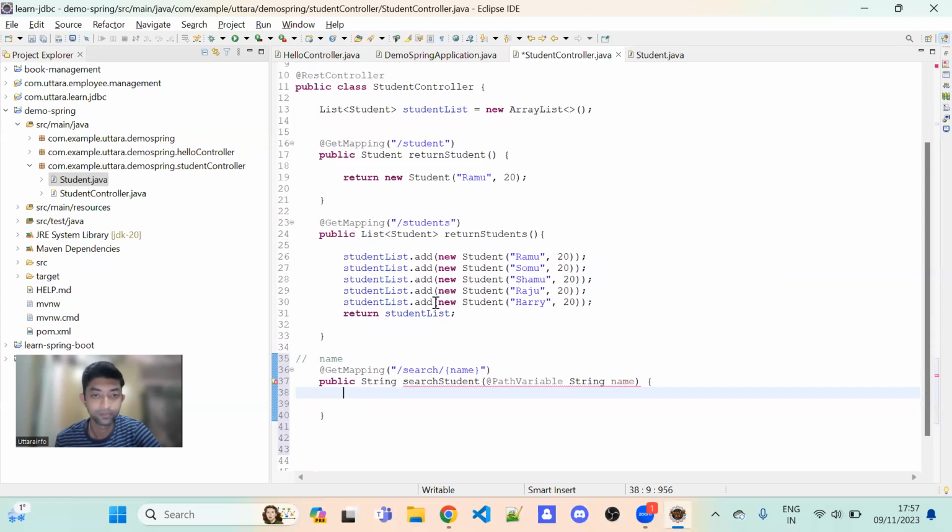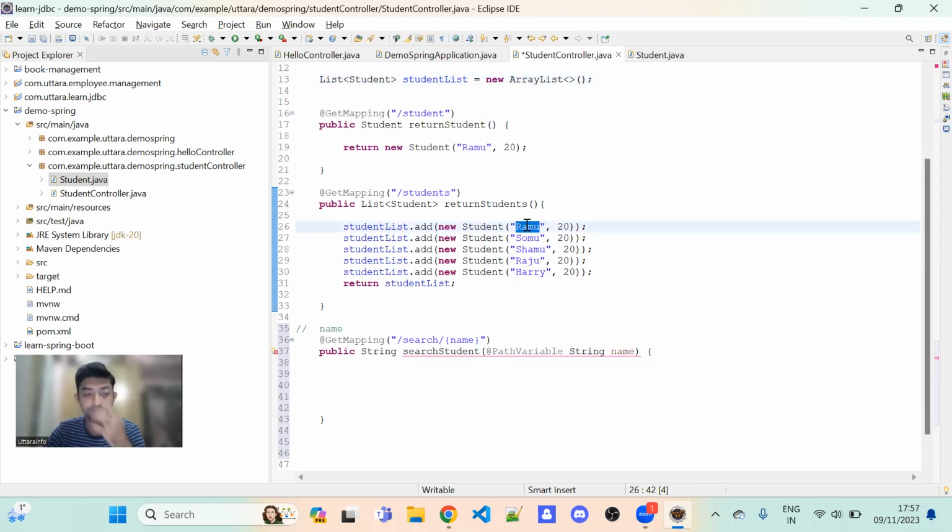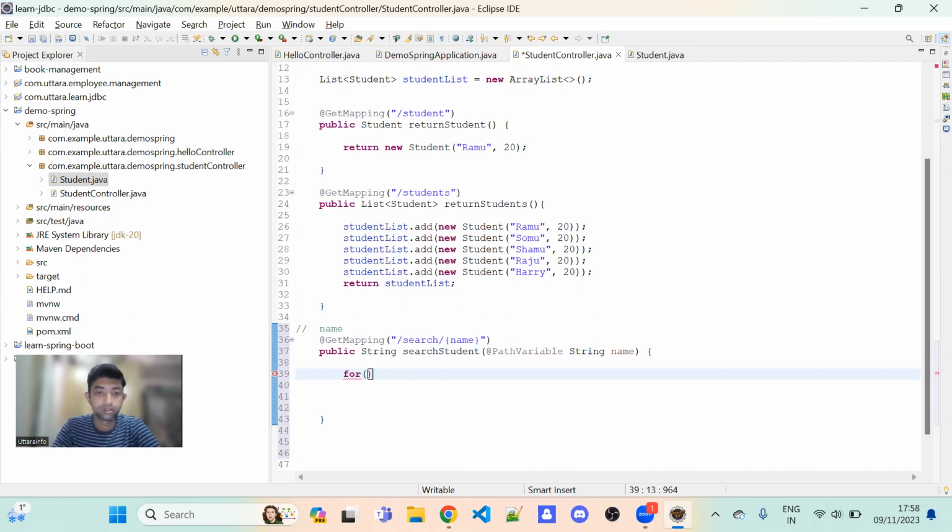So now I have to search in the list. How do I search? What is this list of? This is the list of students. I am having this name. How do I search whether this name is present in that list of student objects? Search each student one by one and then check if the name is equal. Yeah. So how do I do that? For student in, okay, this is Java, not Python. For student, student list.